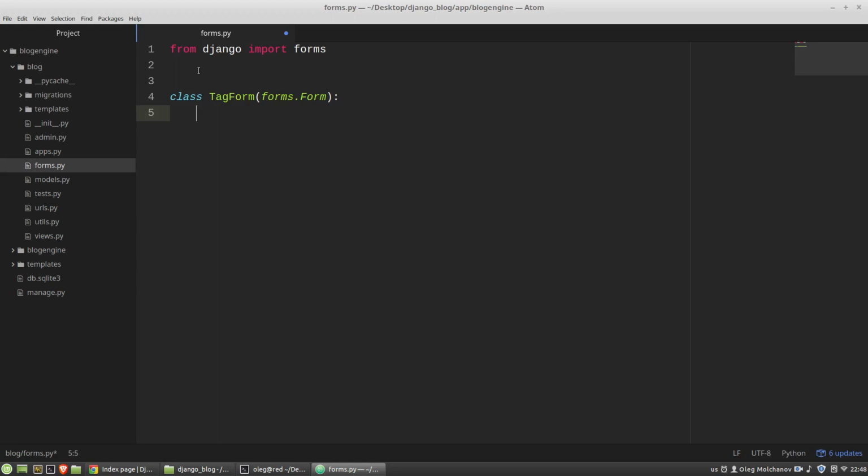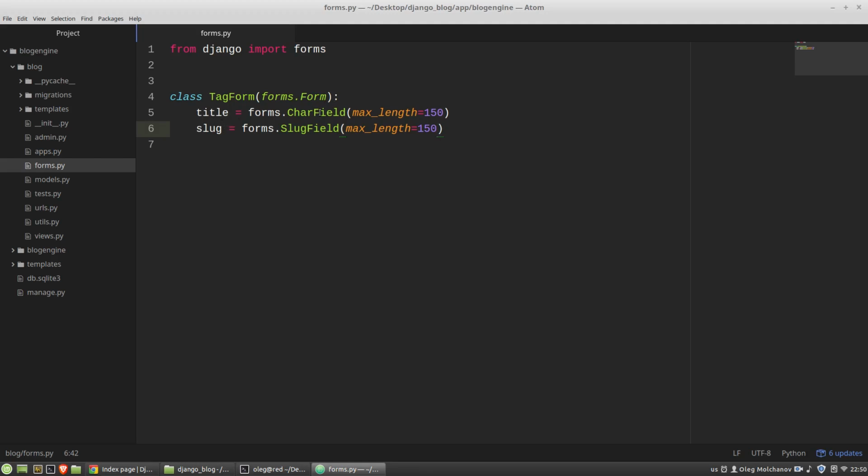So the TagForm class will have two properties, title and slug. The title is an instance of the CharField. Its max_length property will be equal to 150. The slug field will be the same. The form class will generate the HTML code for each property, for title and slug.